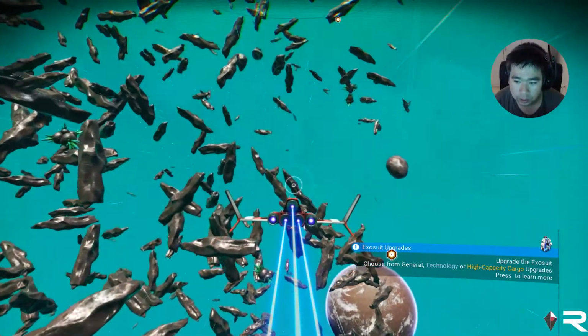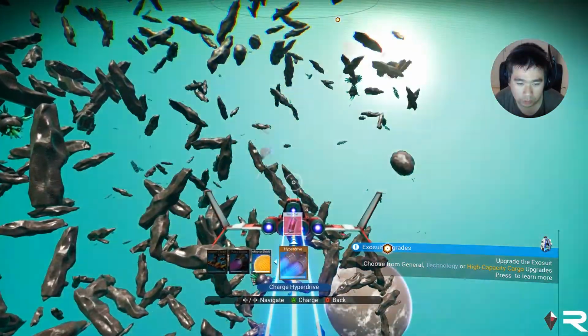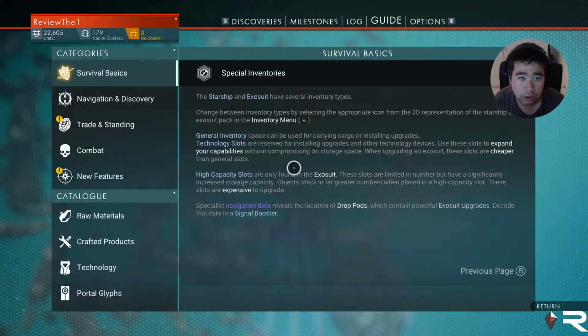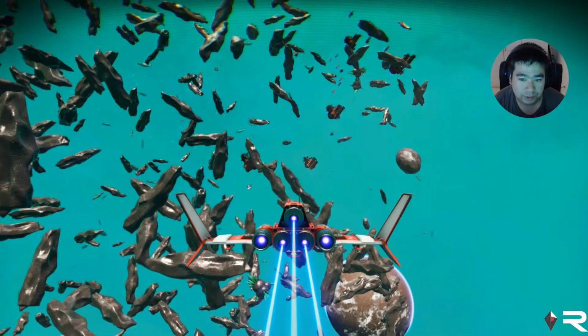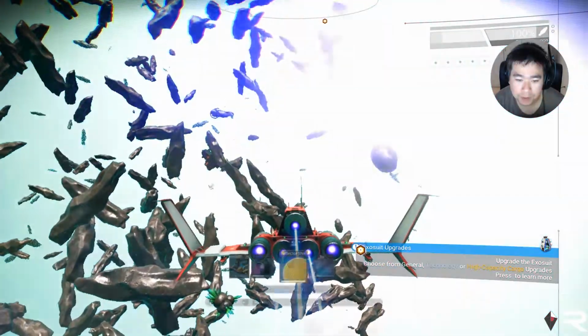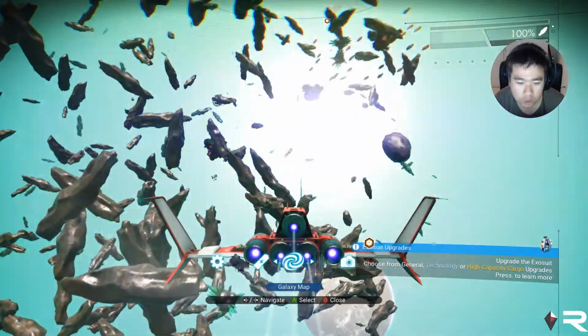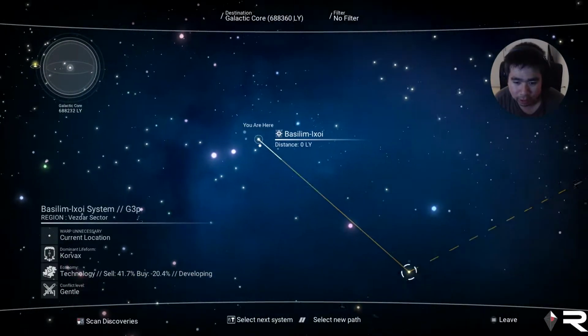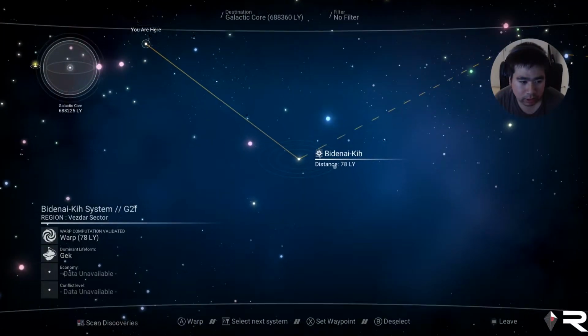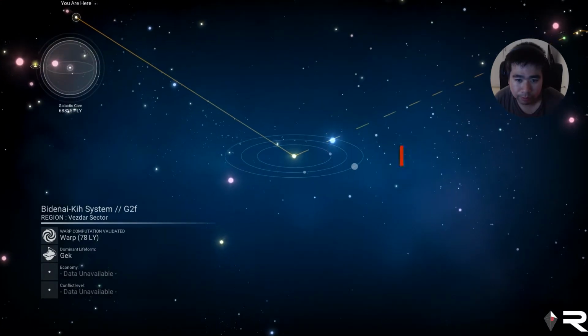So, let's see. Hyperdrive fuel. Let's switch. Make sure I'm doing the right mission here because it likes to switch. There is no primary mission. All right. Well. It gave me a hyperdrive. Let's do one jump and let's see what happens. I could have explored this system a bit more, but kind of don't want to. Over here, it's a Gek system with a couple, 3 planets.